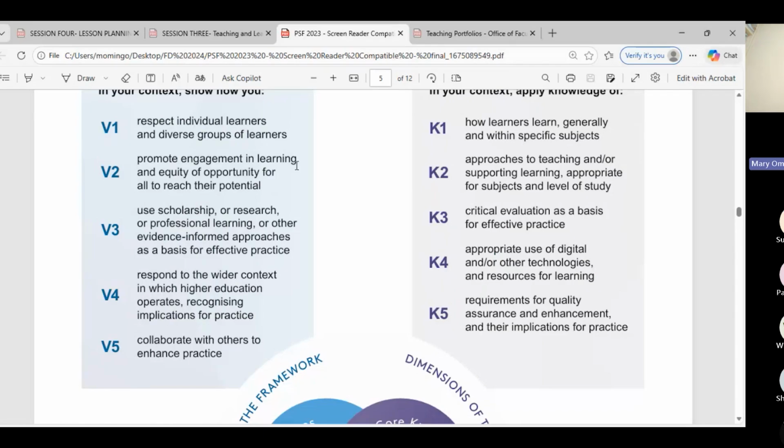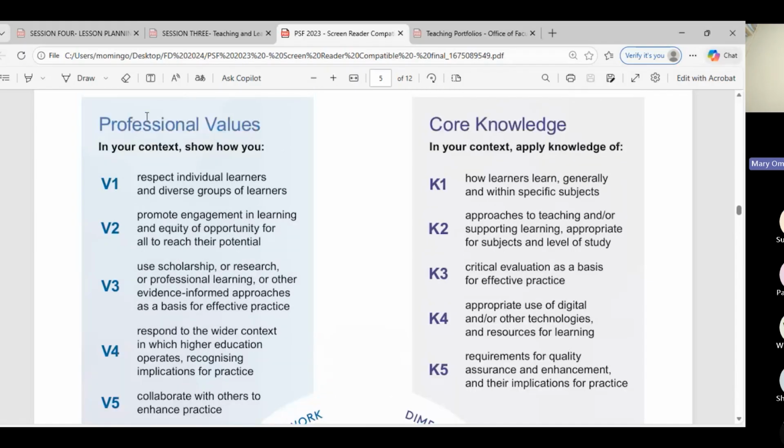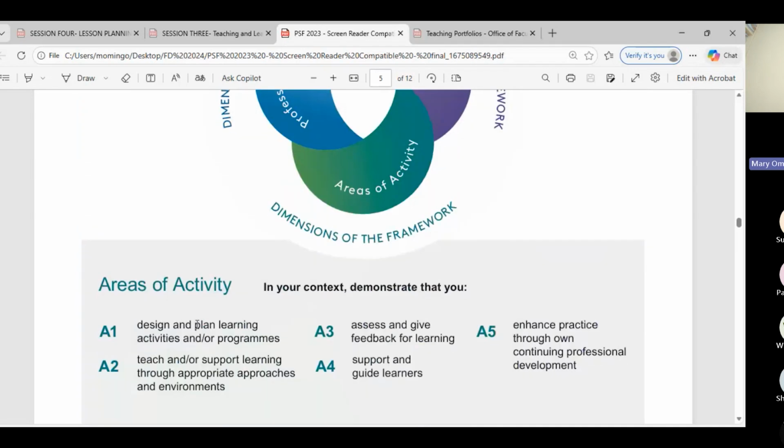I want to promote engagement in learning and equity of opportunity, for all to reach their potential, you see. So you don't just do it for the sake of it. These professional values and core knowledge normally assist us to support what we are doing here. And you can take this bit and put it in your teaching portfolio under teaching effectiveness. But you can also use this to apply for fellowship. Okay. Can I stop there and get some reaction?